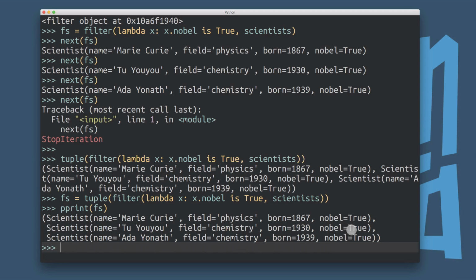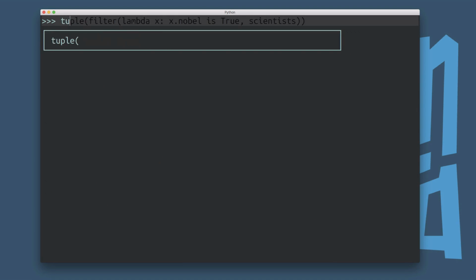So the filter function is pretty cool because it allows you to apply a function over a whole list of things, or an iterable of things, and then every item in this list or in this iterable gets passed to the function. In this case it would be x, and then we can make a decision and return true or false. If we return true, this item will be included in the resulting filtered list, and if we return false, it will not be included. So maybe to show you how that works again.